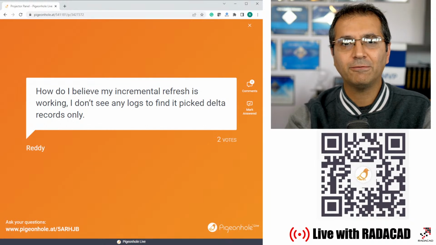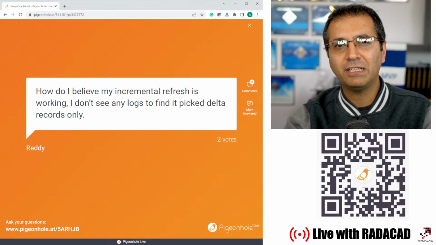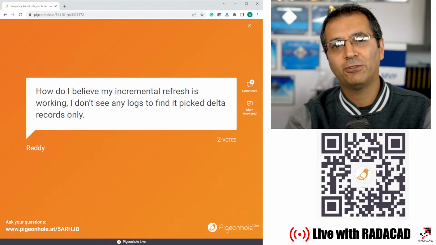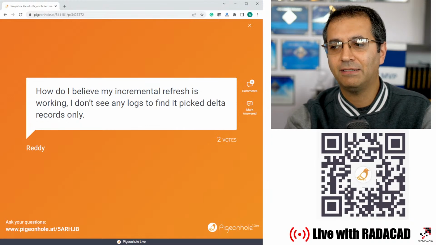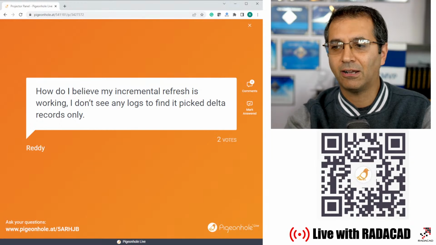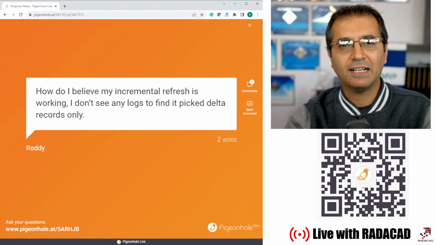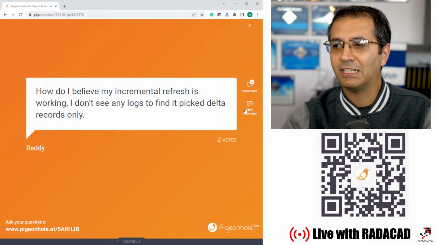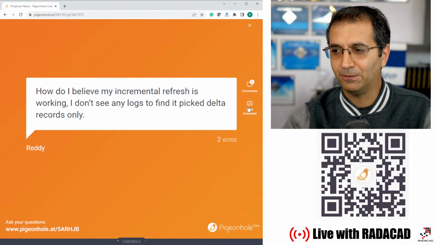Now in the Power BI world, there are a few things coming in the pipeline. I don't know when they would be available, but they would help in monitoring these in the future. Not that they are built for monitoring purposes, but they would give you the ability to do something like this in the long term. So things like that would be easier in Power BI a little bit later. For now, I would say get some help from other ETL tools as well.